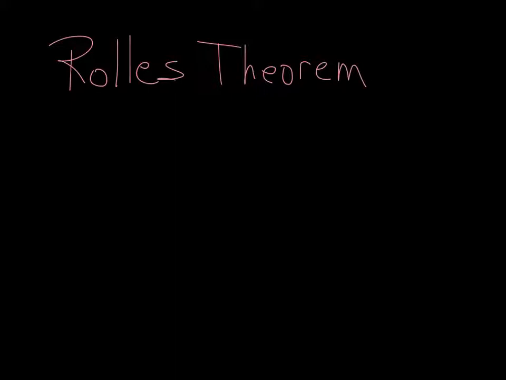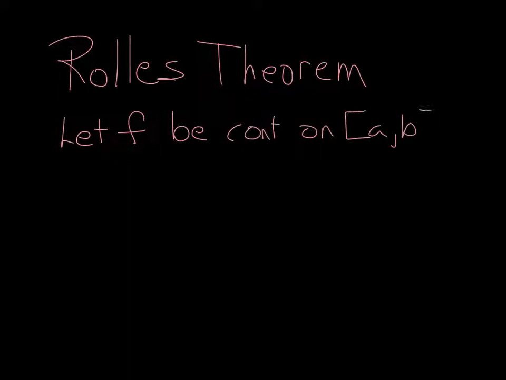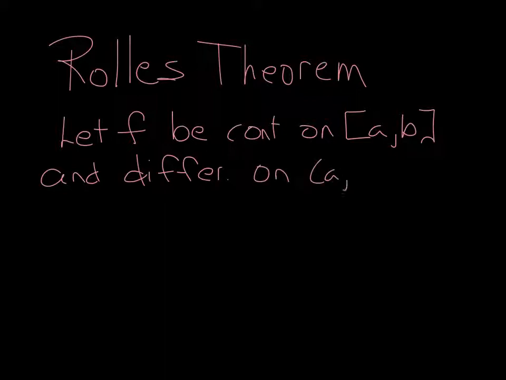Again, it has to do with a continuous differentiable function. So if our function is continuous on a closed interval, and differentiable on an open interval, the reason we say differentiable on the open interval is because it may not be differentiable at the endpoints. We saw that with our square root function that was the upper half of a circle. It's continuous, and it was differentiable everywhere except at the endpoint.